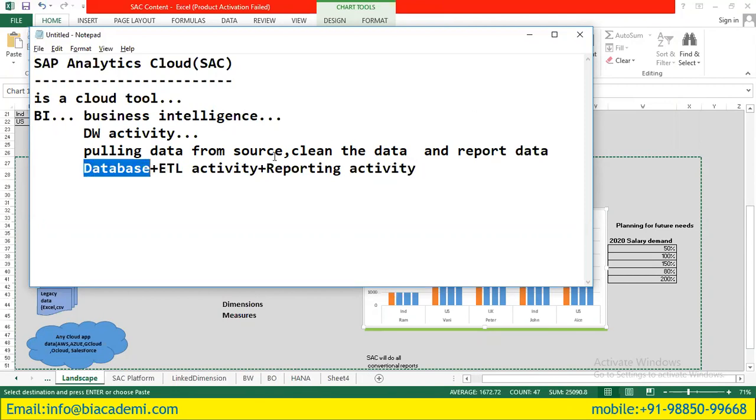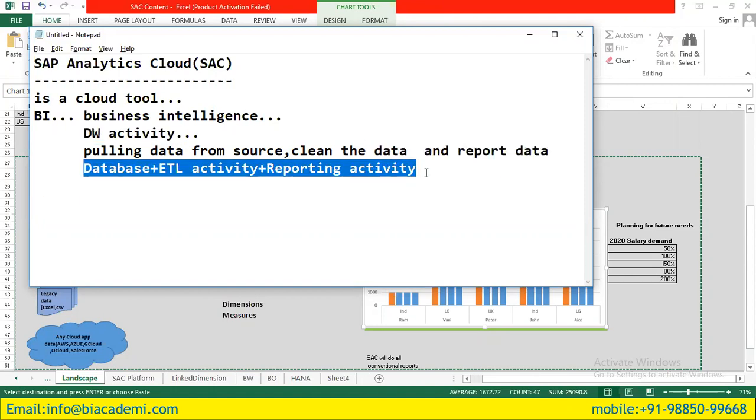As I told, SAP Analytics Cloud is a business intelligence tool. Business intelligence means doing any part of this activity. SAP Analytics Cloud is going to do the last part, nothing but the reporting activity.